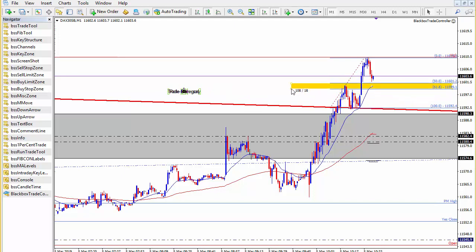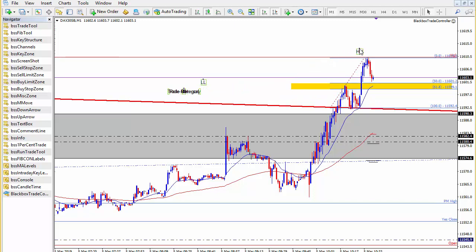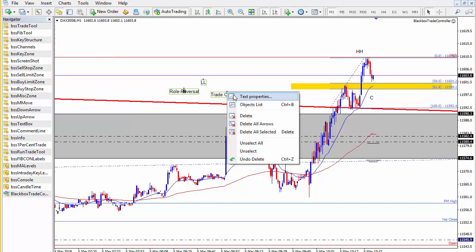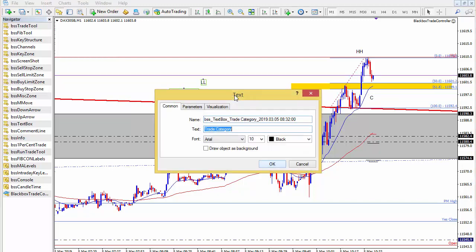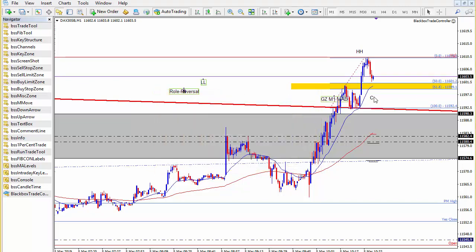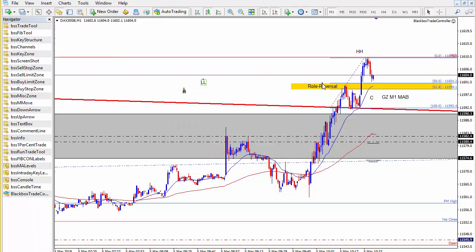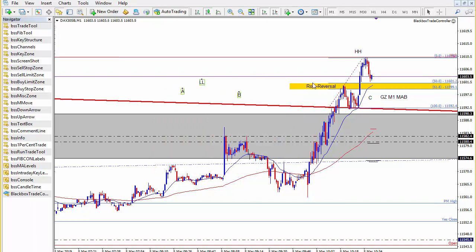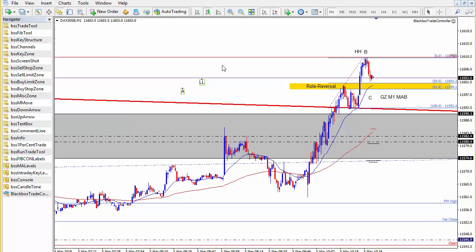Then we mark up any zones of support and resistance on the impulsive AB leg. Price will often retrace to a zone that previously acted as resistance prior to the impulsive leg breaking through it. When this occurs, the zone undergoes what's known as a role reversal, such that it now acts as support when price retraces to it. If the role reversal zone is confluent with the golden zone, there is a high probability that price will reverse and move back in the direction towards point B.